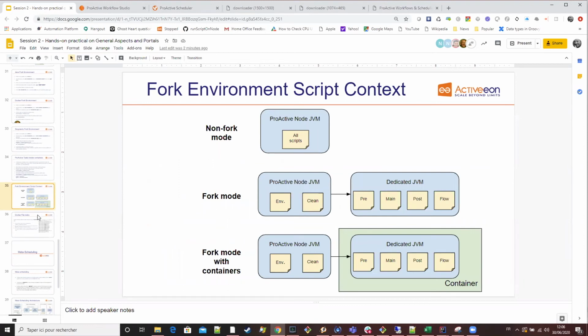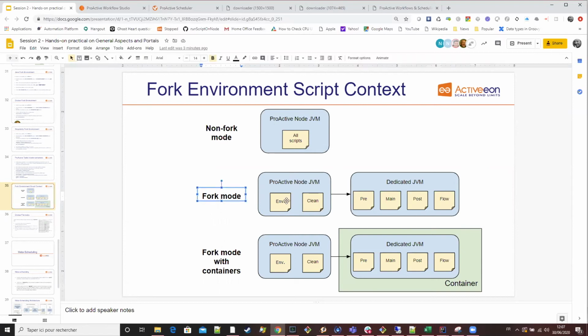I'm going to talk about now the fork environment script, basically the script context. So I explained that various kinds of scripts, so the task script, the pre-script, the post-script, are executed in a different context. So this diagram shows where the scripts are executed. In non-fork mode, it's simple, all scripts are executed inside the ProActive node Java virtual machine.